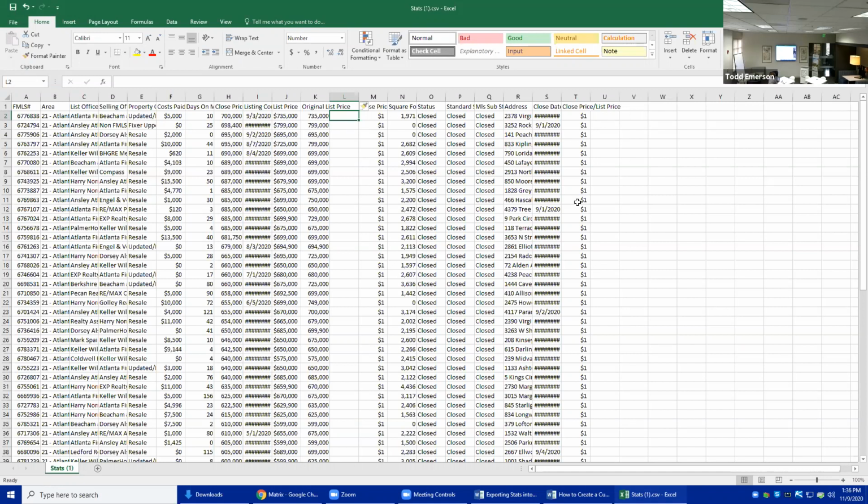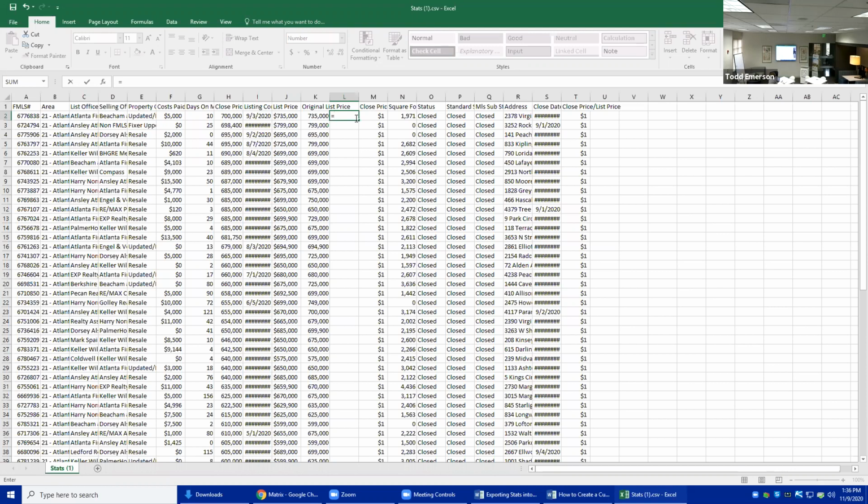So I want to put a little calculation in here, which is basically subtracting this column J from column K for all of these returned results. So to do that, I click the equal sign. Equal starts to create a calculation of some sort, depending on what else we put in behind it.